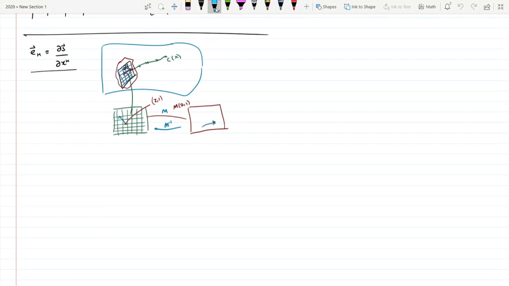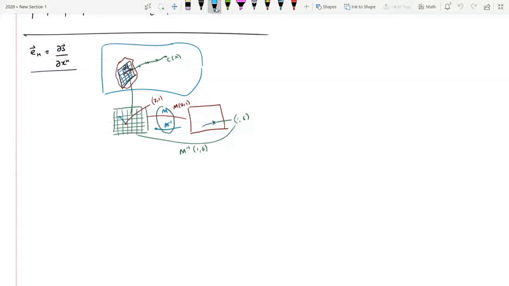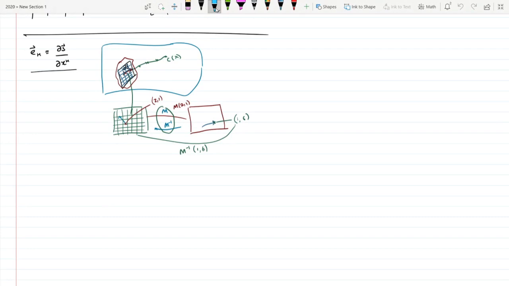And how do we go back? Well, we say this thing here, which is my (1, 6). What does it look like in my old map? Well, you take M inverse of (1, 6), and you get this. Okay? So you'll notice something: a change of coordinates is no different from me applying M and M inverse. Can you see that? It's almost like the identity transformation. You have M and M inverse, which means if I'm doing nothing, I have M times M inverse.